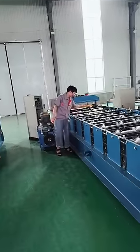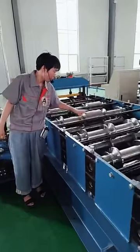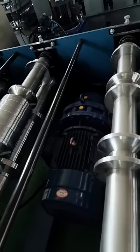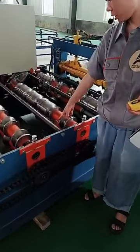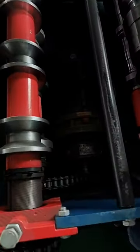Now, let's look at the motors. You can see that on this machine, the motor is much bigger and looks very strong. It has a bigger power. But for this one, look, only this little bit. Maybe only one third of that one. It's very small, you can see.